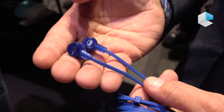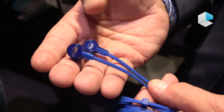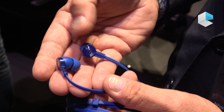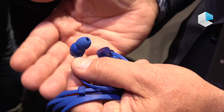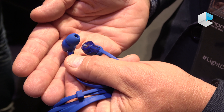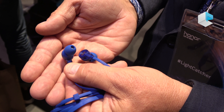A couple of interesting features of the Entune 100. Number one, the earbuds are designed to be very ergonomic. They fit well, and when you purchase them there are actually three different sizes of the ear tips so that you can select the proper ear tip that fits your ear most comfortably.